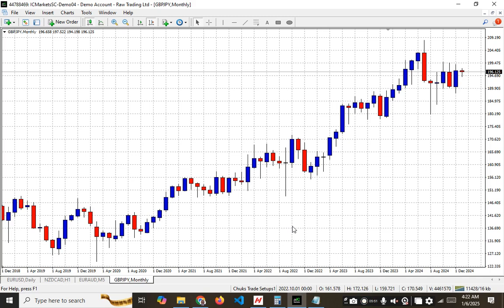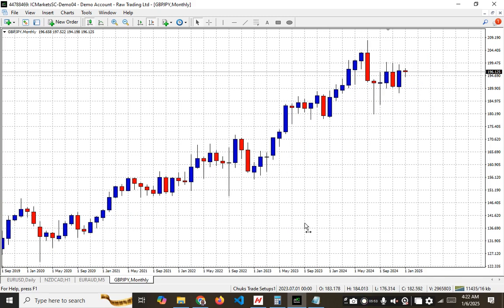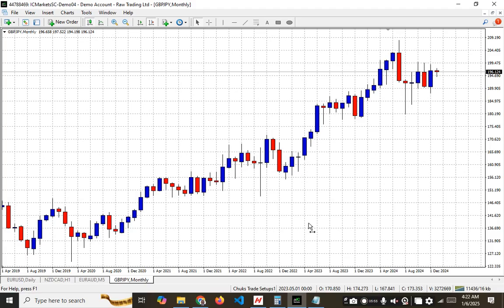Now, if you look at this chart, you see that the market is in an uptrend. So I will mostly be looking for a buy trade opportunity in this market. Now, this is the monthly time frame. I'm not going to take my levels from the monthly time frame. I'm going to take my levels from the weekly or daily time frame. But since I'm entering from the 5 minutes time frame, I'm going to take my levels from the daily time frame, guys. That is how I trade.